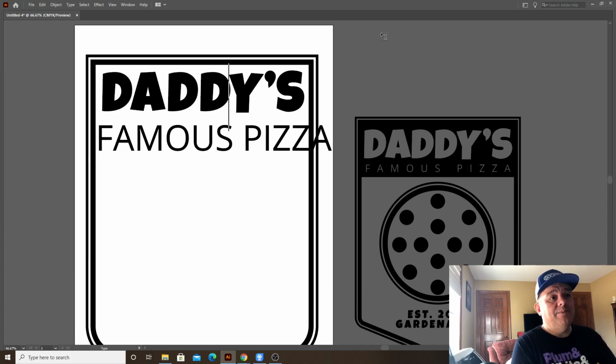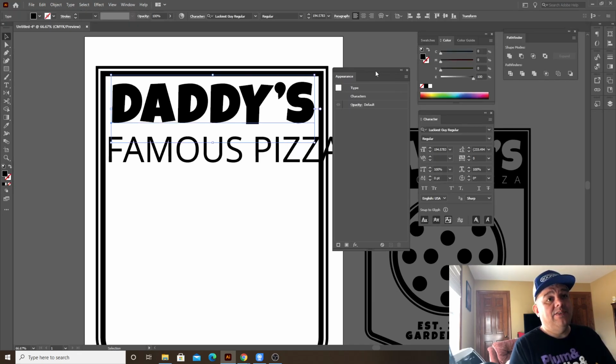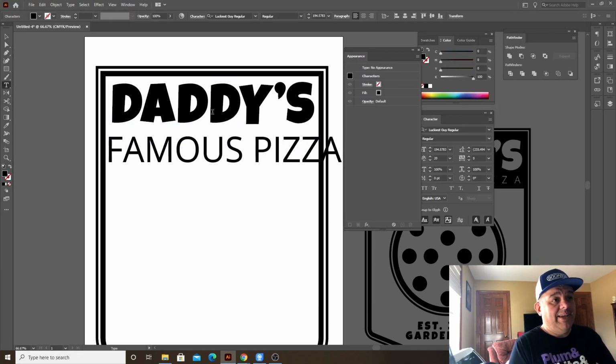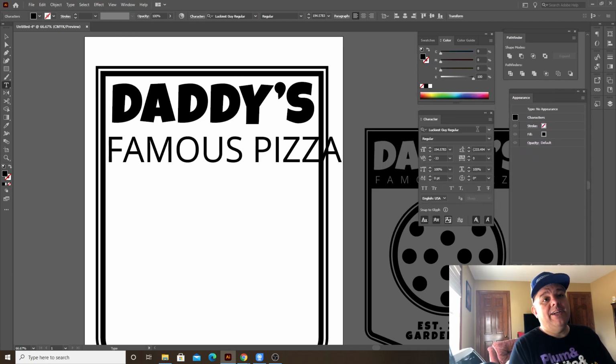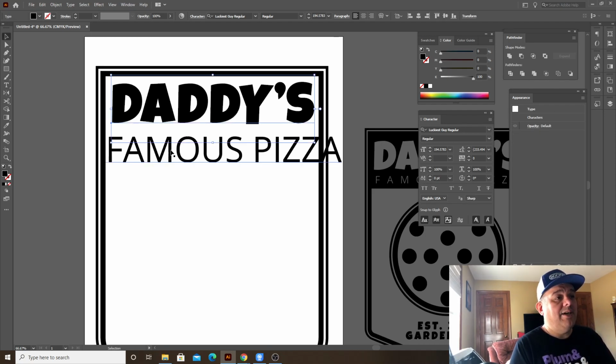For that, I'm using my type tool and going in between characters and then holding down Alt and pushing right arrow or left arrow, or I can do it in the character palette here. This one's the kerning between two characters. And when I think that looks good, then I'll stop.